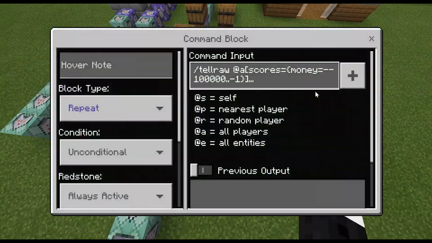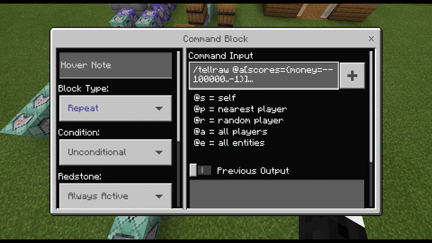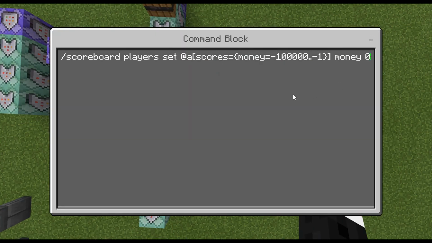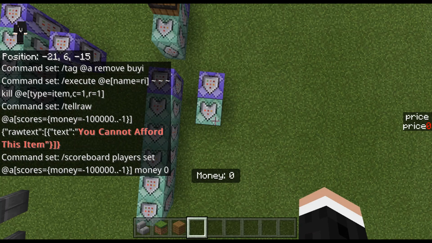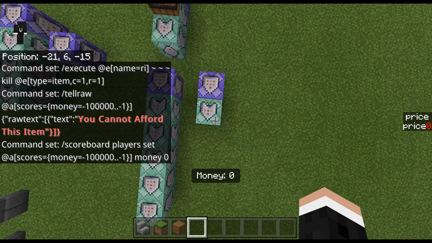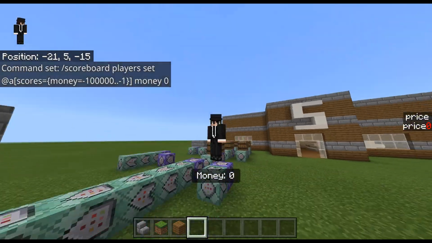And so this actually detects if you cannot afford it. If you have negative 100,000 to -1, it will tell you that you cannot afford this item, and it will set your money back to 0. Basically, if you do not have enough money and your money went negative, then you won't receive the item, and it will tell you that you can't afford it. So that's pretty big brain. I thought it was pretty big brain. So yeah.